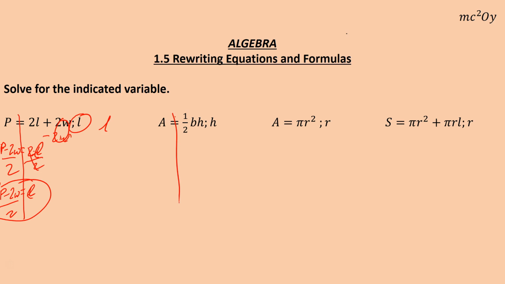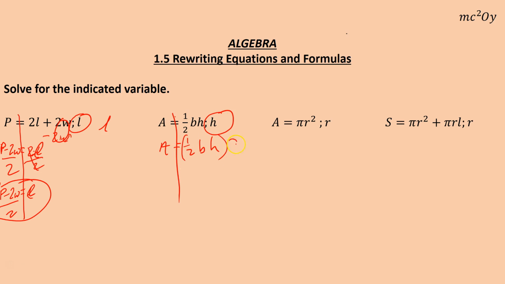So area equals 1/2 base times height. Solve for height. I'm going to go ahead and get rid of this fraction of 1/2. Anytime I have a fraction, just multiply by the denominator. That'll get rid of the fraction, and then you don't have to worry about it. So if I do this on here, I'm going to rewrite this. So 1/2 BH without that extra h there.